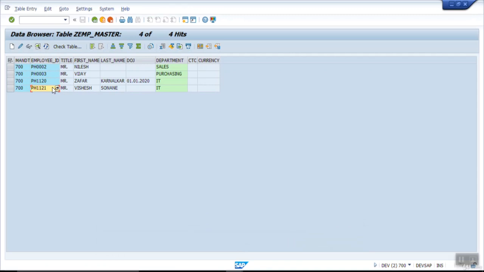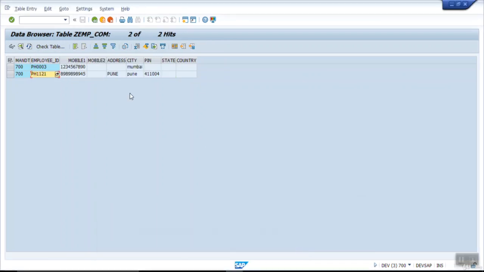But if I use the outer join concept, then all 4 records from this table will be selected, and for the respective records the values from the second table will be displayed. So we'll see how to write a join query on these two tables.